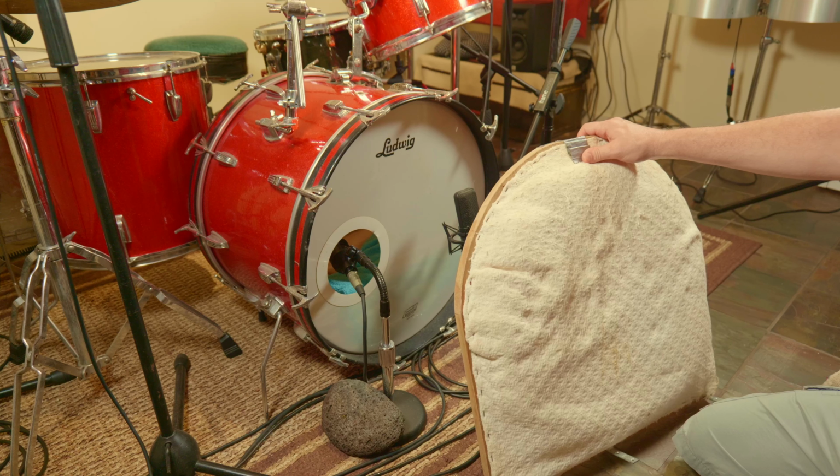The diaphragm is on the other side. This is not a figure 8 mic, by the way. This is just a one-sided mic. It's a couple inches back off the drum to pick up some of this head and some of this air and action that's happening out in front of the drum, which sounds different than the one that's inside the drum. The one inside the drum is going to be a little more clicky, a little more attacky, a little more punch to that. Out here, you're going to be actually feeling some of that, the largeness of that kick drum.